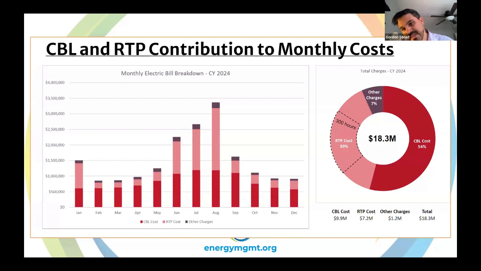The RTP is 39%, and you can see over 50% of that 39% is accounted for by just 300 hours out of the year. So all that to say is that demand response, where we have this module on our BAS, we can just click a button, and that widens the dead band for our set points by 1 degree, 2 degrees, or 4 degrees. That's just shaving off the energy use at those times, maybe 1 to 4 or 5%, I don't know. But the point is that when that 1 hour's bill is over $80,000, and that's just the RTP aspect of it, it can make a difference. So yeah, that's one aspect there.